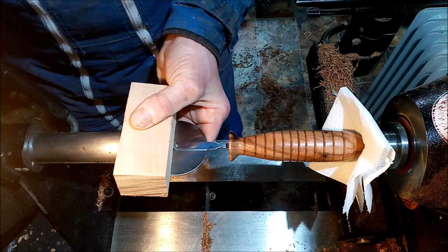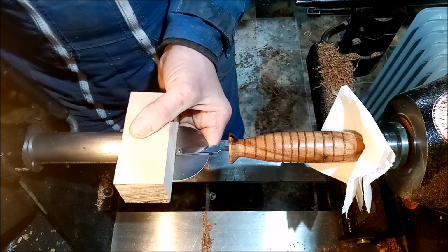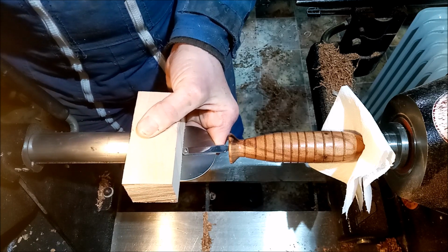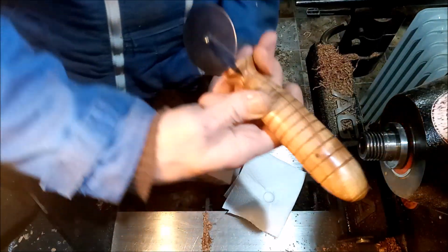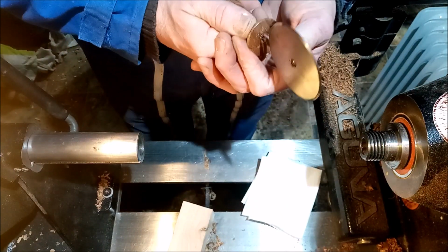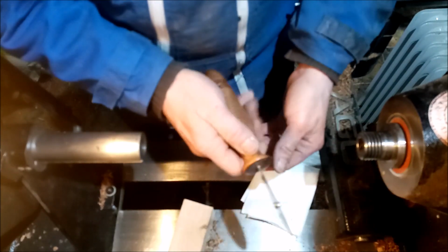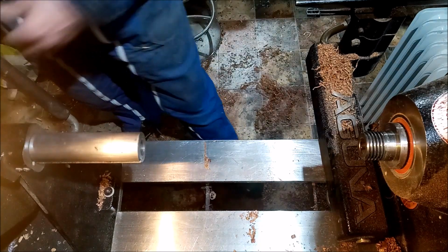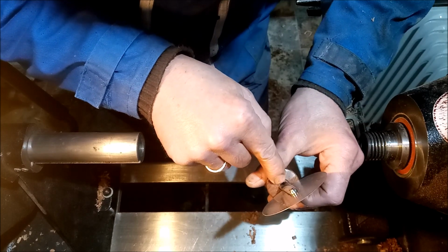There we go, there she goes. Gotta make sure it stays straight. There it goes, right. And that's in. And there is your completed pizza wheel kit. Now, another thing I don't like about this, the finger guard actually does more than just guard your finger. It hides that hole. See that hole down there? It hides that.